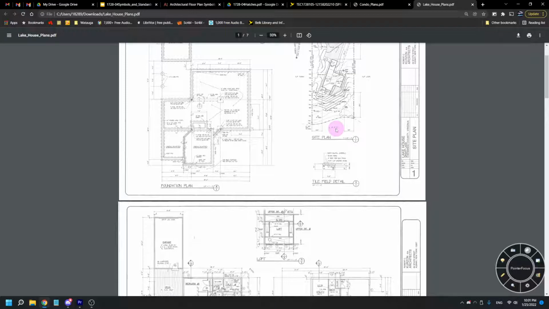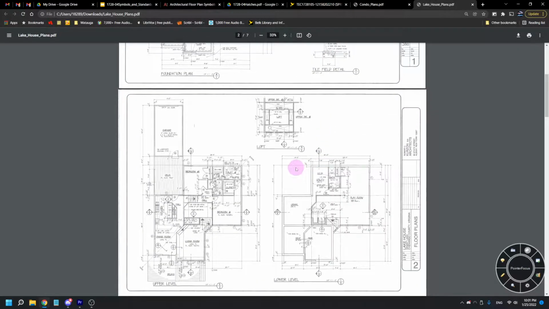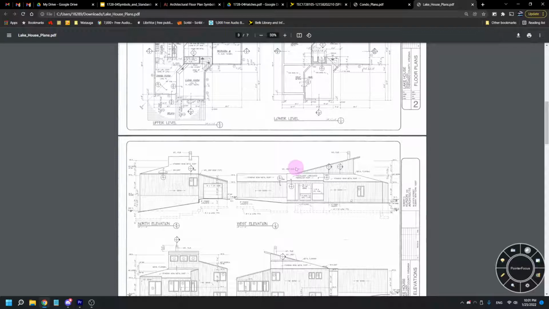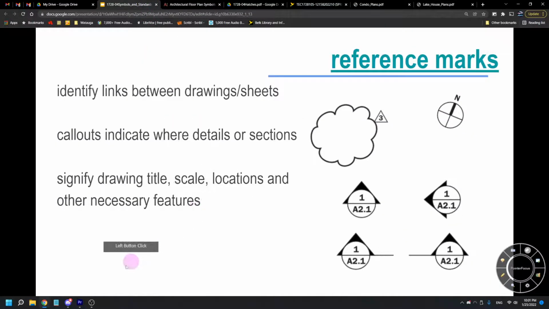Things like the site plan and then those detail sections, those can be done at different scales, because if I did this site plan at the same size, it's not going to fit on the sheet of paper. So those then are going to vary in scale. But our floor plan, our elevations, and our sections are all going to be tied in the same one.